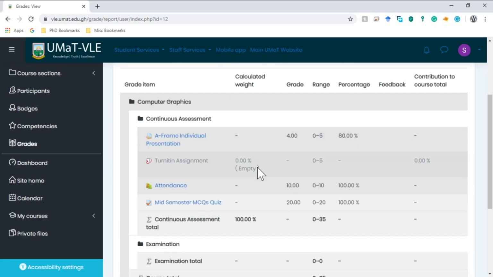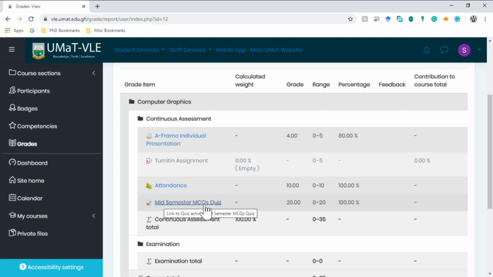So at the GradeBook section, for the assignment A-frame individual presentation, I had 4 marks. For Turnitin, it has not been marked yet, so I don't have any mark for it. Attendance, I have 10 marks.